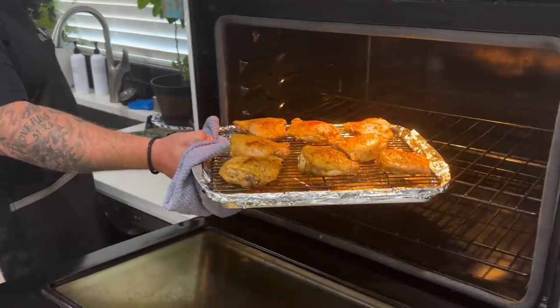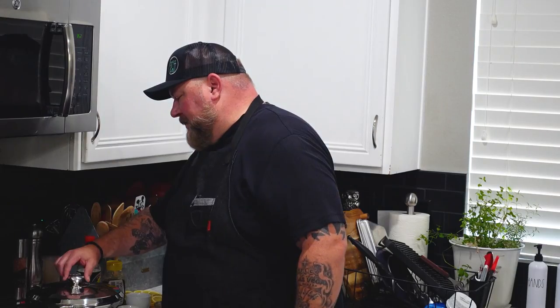I'm going to take a quick temp check on them — go ahead and get yourself one of these Cooking with CJ meat thermometers from my website. They're temping out at about 120 right now, so we'll give them another 20 minutes. When we're done at 20 minutes, we'll get our glaze on the chicken skin and give it a bit longer — another 5 to 10 minutes. Keep in mind dark meat is very forgiving. I usually take my thighs, wings, and legs to about 175°F — they're going to be plenty juicy and moist. Let's get these back in the oven to finish off and get that skin nice and crispy.